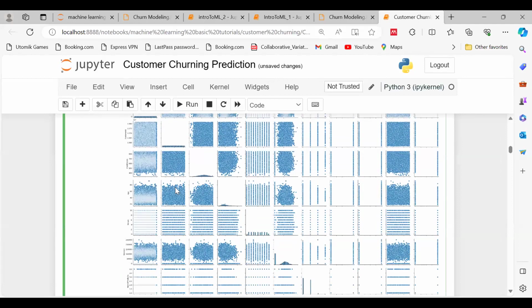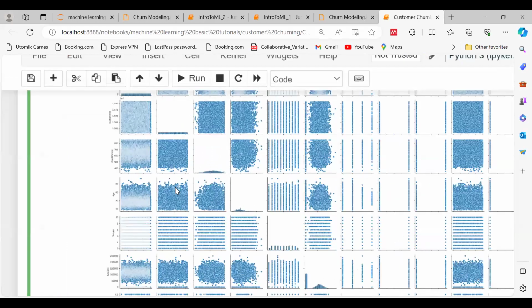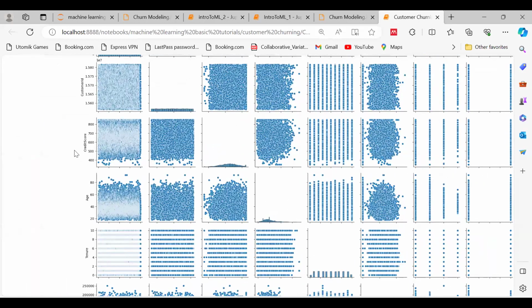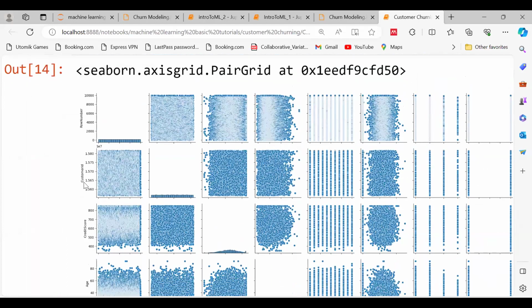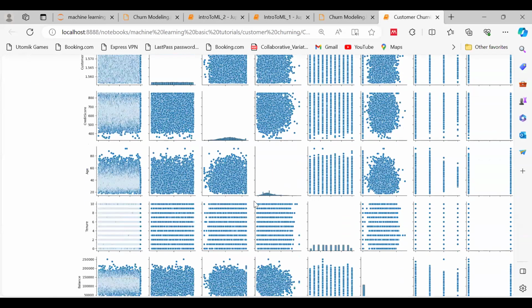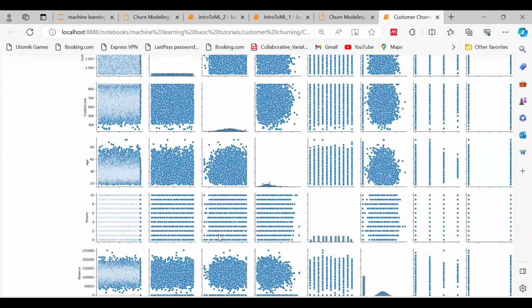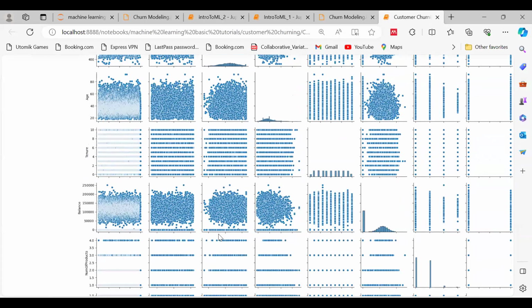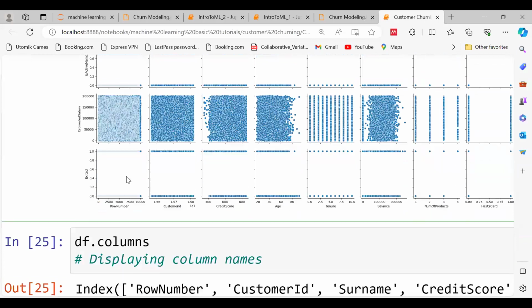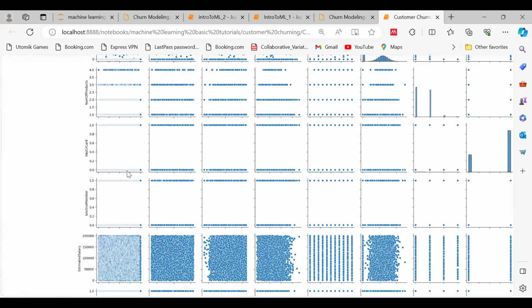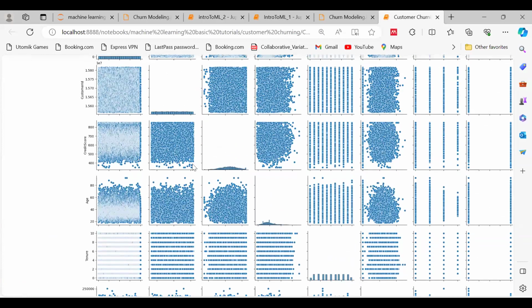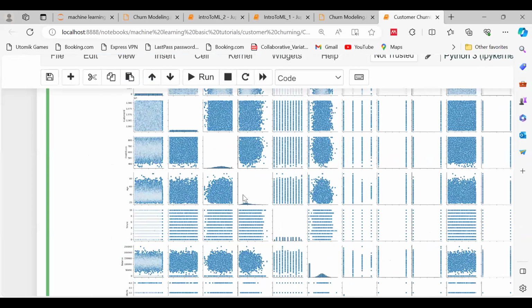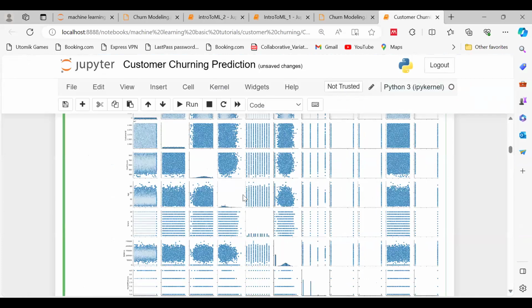So we will see. I'm just maximizing it. See, the row number is there, the customer ID is there, credit score is there, age is there, tenure. So we have the scatter graphs here. The pair plot shows us the scatter plot, and so we can find the correlation between multiple columns, and get an idea of which columns are significant.